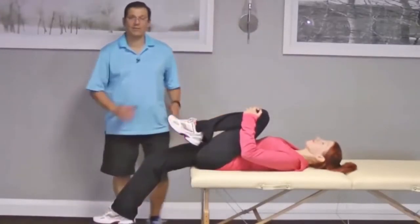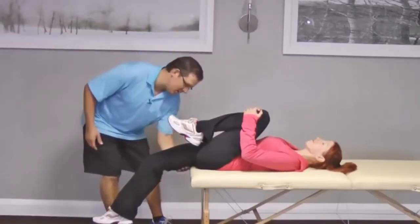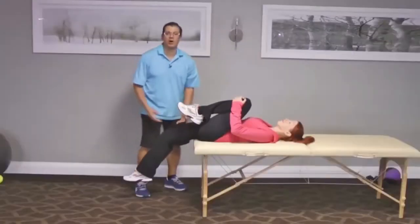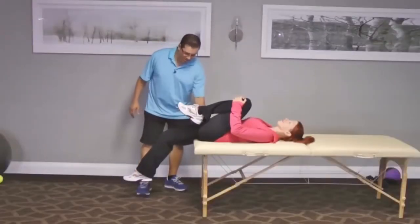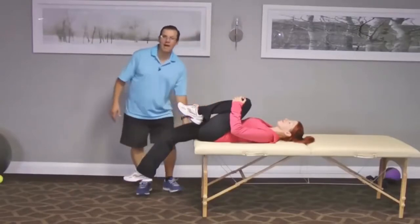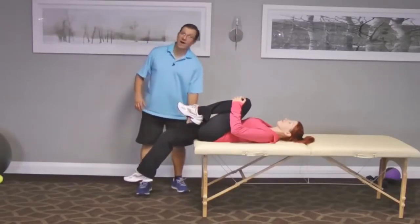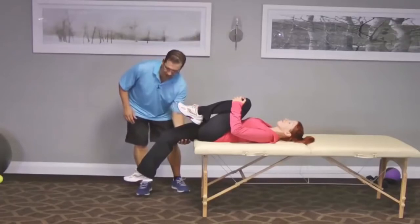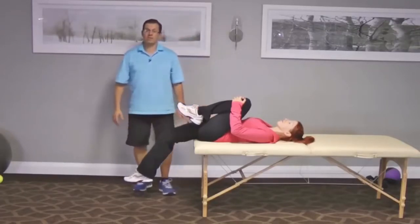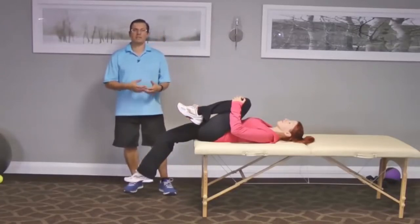And I'm looking at three different things that could be happening. I want to see if the hamstring, or the back of the thigh, is off of the mat or the plinth here. And what that'll end up showing me is hip flexor tightness. So with Donnelly, she's fine. The back of her hamstring is below the plinth area. So she's fine when it comes to hip flexor tightness or iliopsoas tightness.